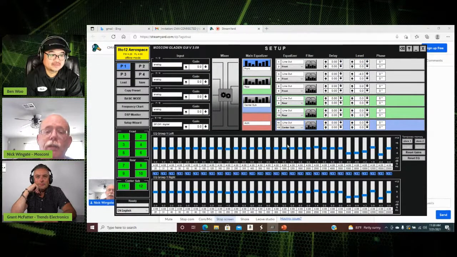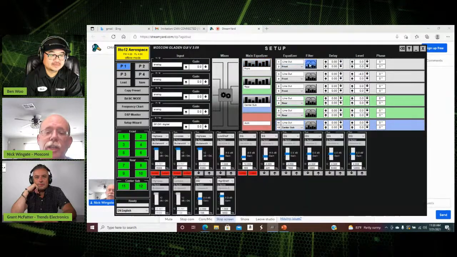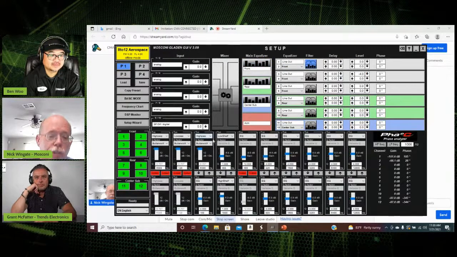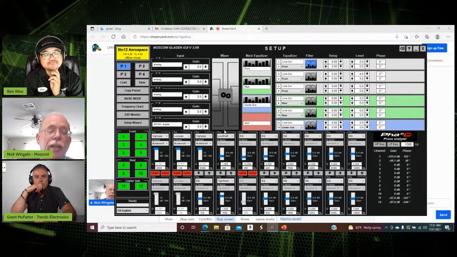That's the reason why, when you've got this kind of power right here and you've got these shelvings, use them. That's not going to affect phase. It will affect amplitude, but you only want to use it when you absolutely have to. It works really well, and even with sub-bass output, it works. That's not a problem. But when it comes to equalization, you want to turn everything down.